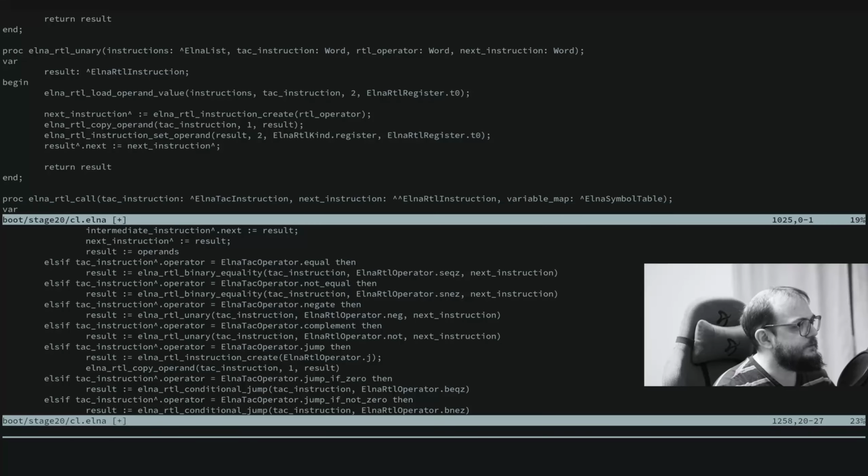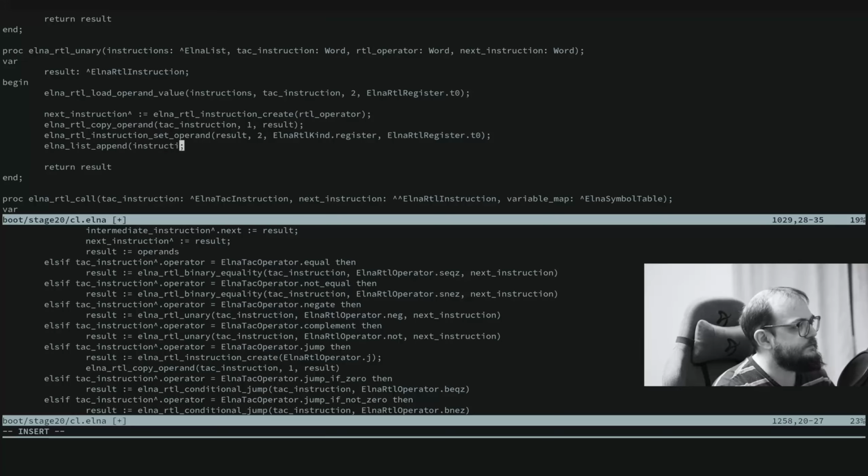Actually, we do not have to set the result anymore. And then we set the next instruction to a new instruction, and we set result next to this new instruction. Instead of that, we will call the procedure that actually does the same.